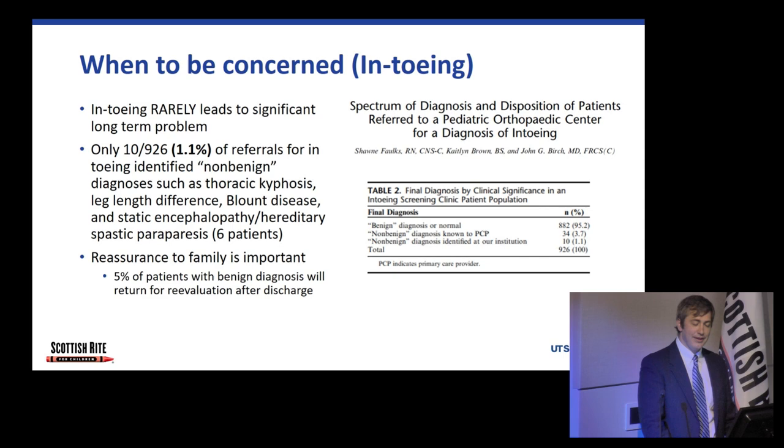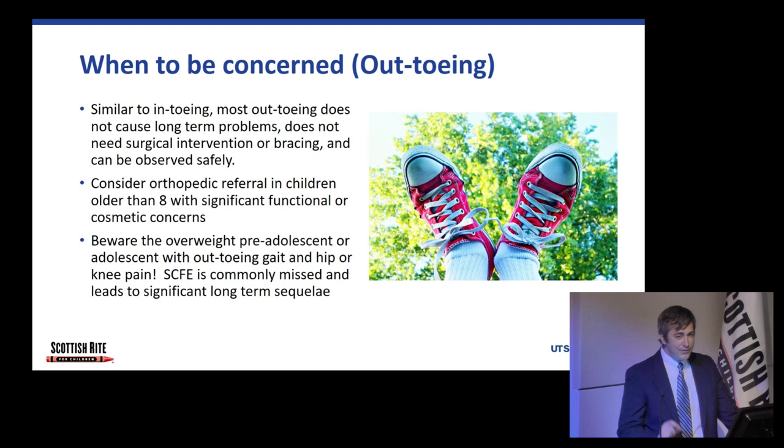For out-toeing, most of the time it does not cause long-term problems, but a little bit more than in-toeing does. It doesn't really need bracing. If kids are older than 8 and they're having significant functional and cosmetic concerns, we definitely should see them. And then, again, be aware of the things to look out for, like skewfoot, because that needs surgery and causes long-term problems, and we don't want to miss that.